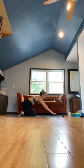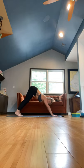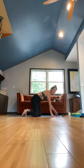Let's go to downward facing dog. So sides of the waist up and back. Left leg goes sky high. Bend the left knee, open the left hip towards the ceiling. And remember, you can stay put here or start to take it all the way up and over.